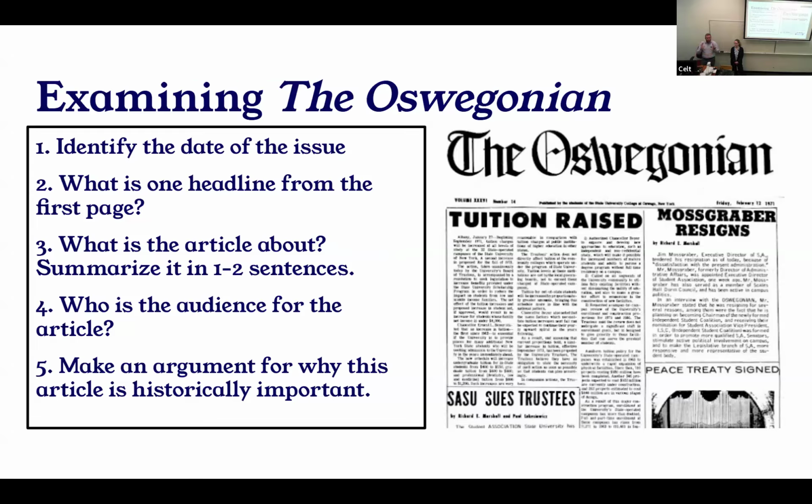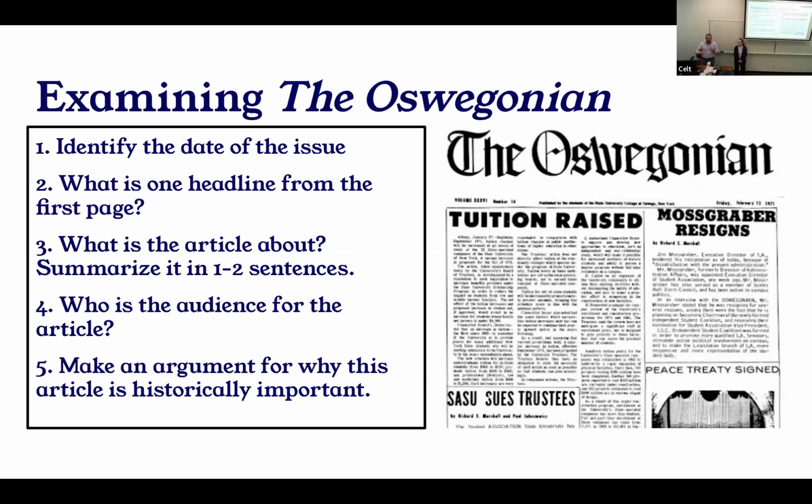Number 2, what is one headline from the first page? This would hopefully be the title page, that first page of the newspaper. You don't have to go too deep into the newspaper, just identify one headline from the first page. And then what is the article about? Summarize it in about 1 to 2 sentences.